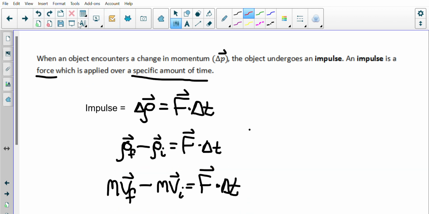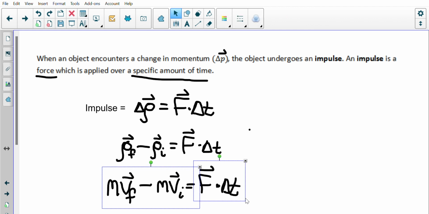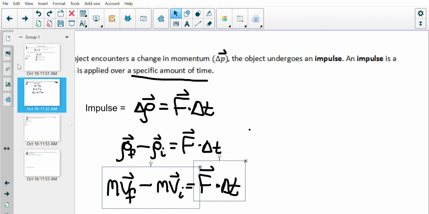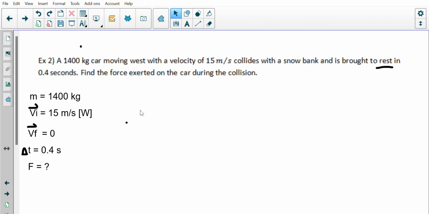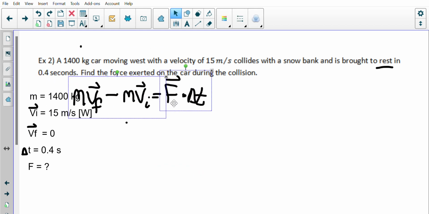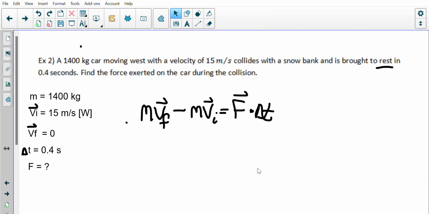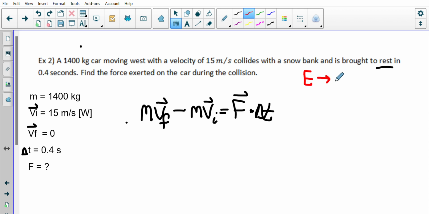Let's see if I can even capture it here. And we go back. Hey, there we go. And so there's the formula we're going to use. Now I have direction when it turns into velocity here. So I'm going to designate one direction positive, one direction negative. I always generally make east positive, so I'm going to keep doing that. And I'm also going to designate west as a negative direction.